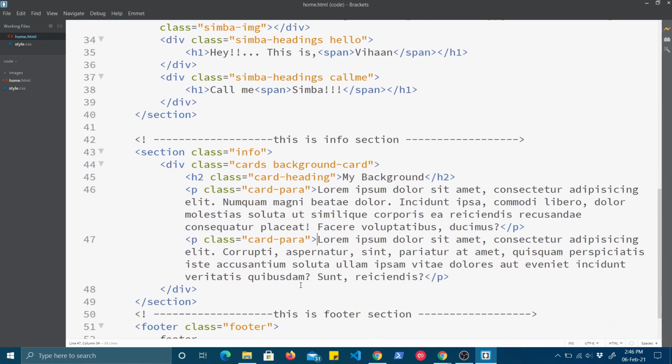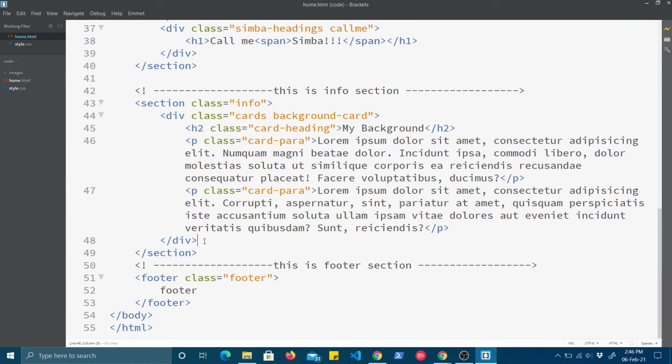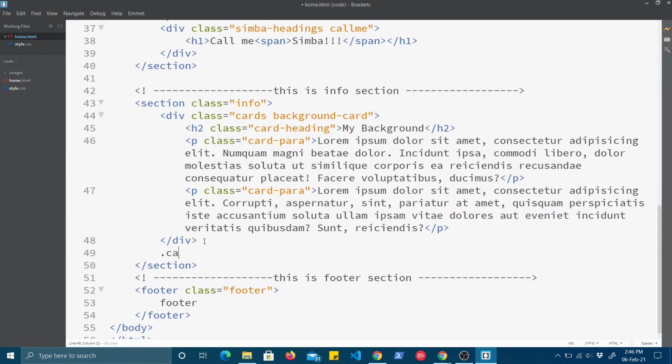Right? Now similarly, we will have another card. It will have the same class cards, and we will have another goal card, dash card, right? Goals card, my goals card. Within that we will have one h2 tag, which will have one class called card heading.